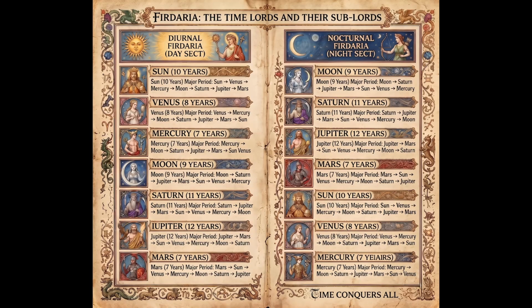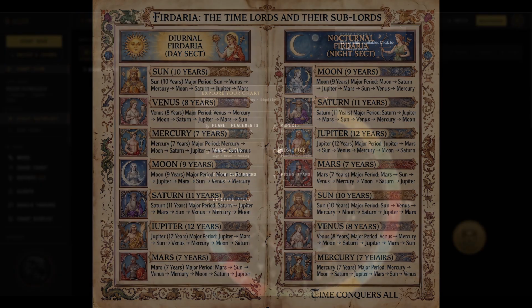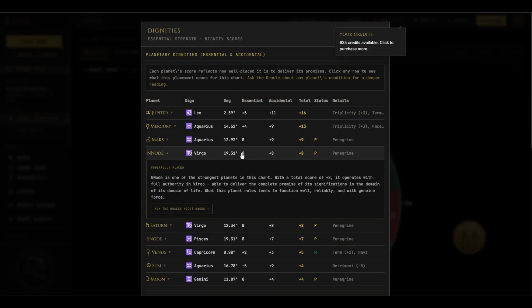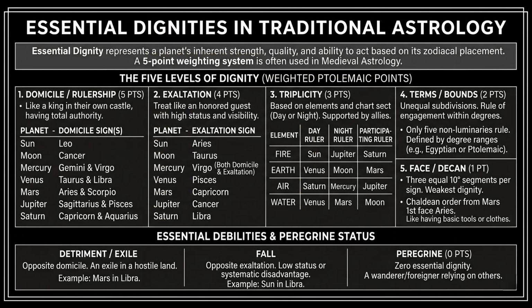I'll cover those in more detail when we get to the timing tab. Essential Dignities is one of the most important sections in the app. This is the classical scoring system for planetary strength. It tells you which planets in your chart are operating at full capacity, which are in favorable territory, and which are under stress.